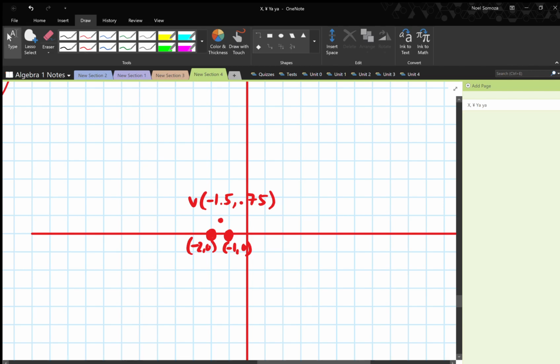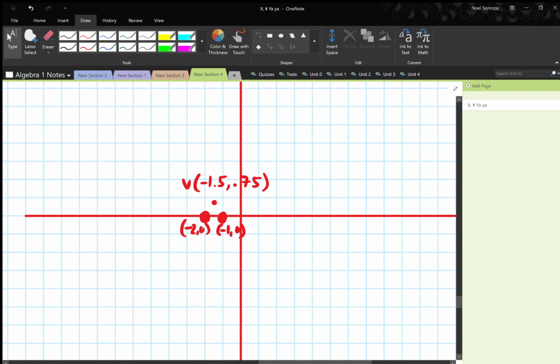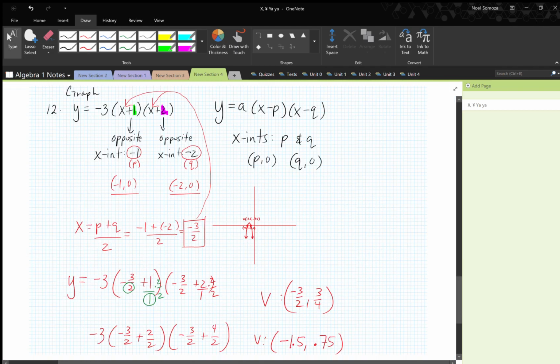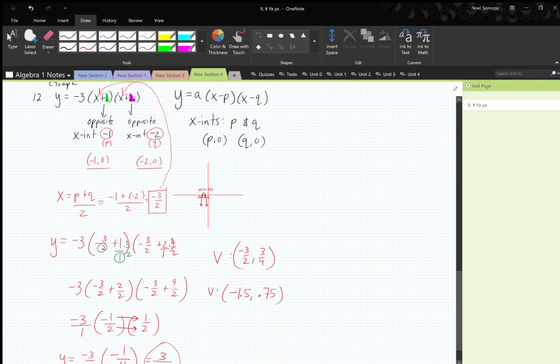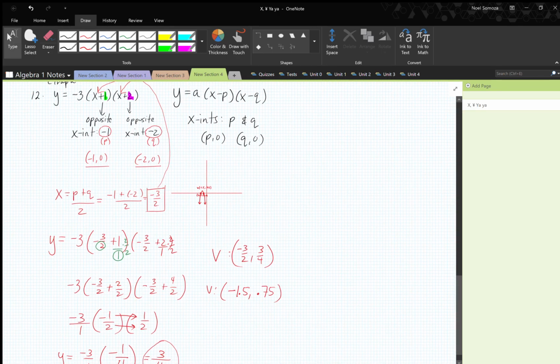All my dots are really, really close together. This usually doesn't happen, okay? But either way, you want to draw your parabola, and then you draw your picture right through there. This one's one of the more challenging problems because you ended up with fractions, but the other ones probably won't be this difficult. So I hope this helps.